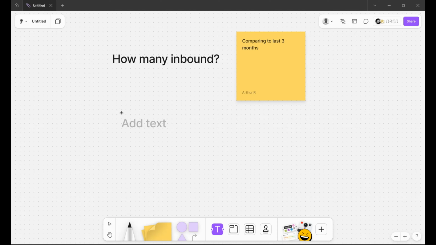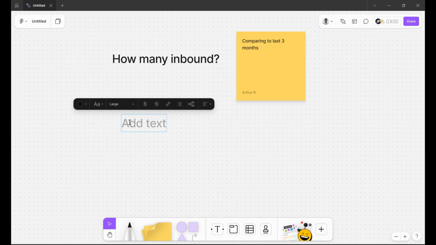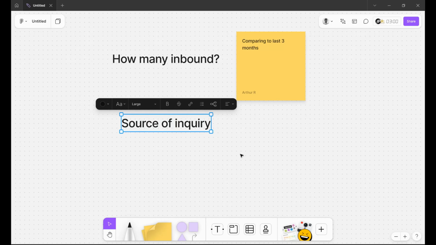And again, I'm not sure if this is a separate point, but when looking at inbound, the breakdown of where that inbound was coming from, the sources of that. So whether that be through the internet, through our outbound outreach, referrals, maybe people seeing our hoardings, that kind of stuff.